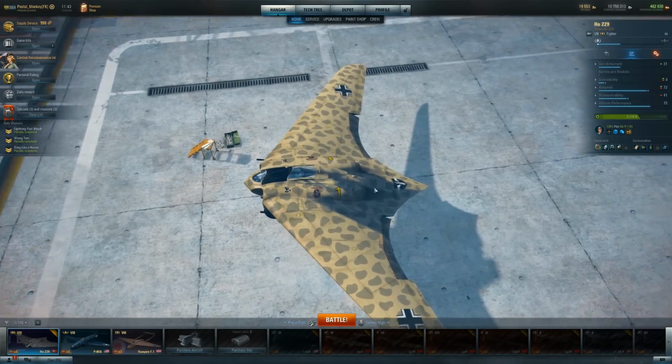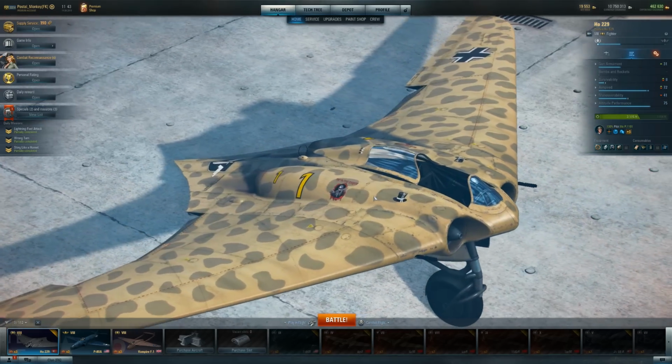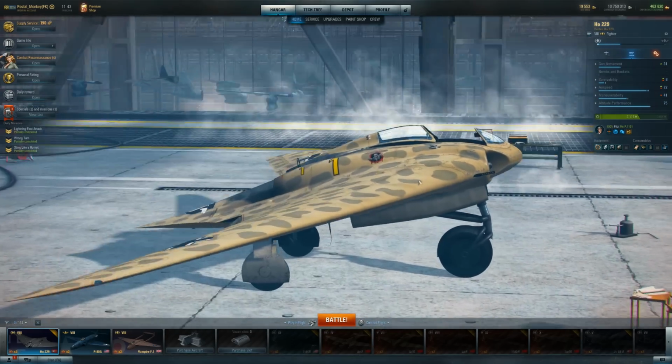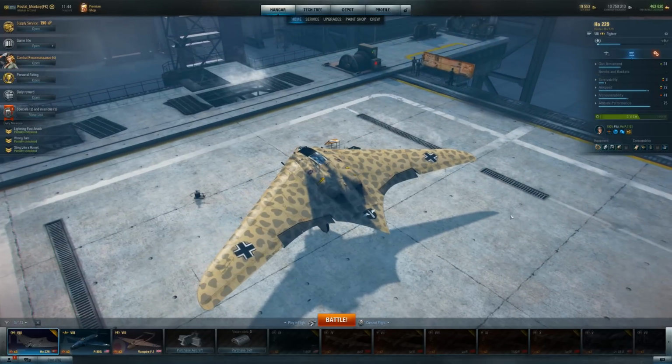Yeah, it just looks cool. I mean, I like the canopy sliding back. It looks very futuristic, right? So yeah, let's get stuck in some gameplay. Let's take a look and see what we can do with this particular plane.